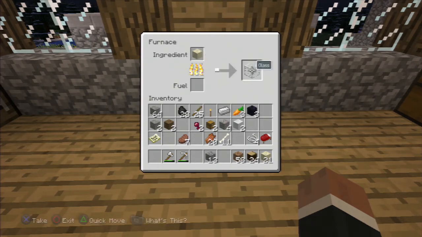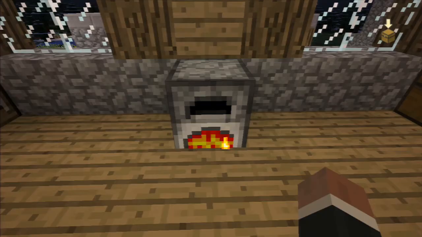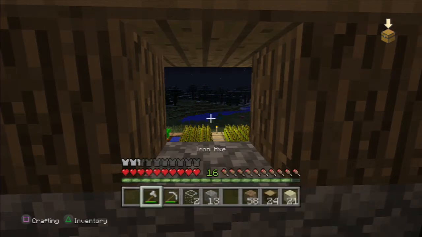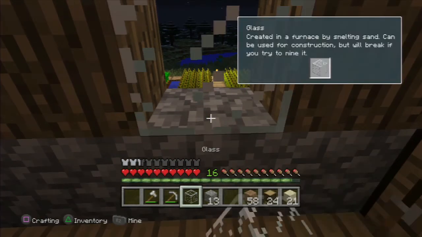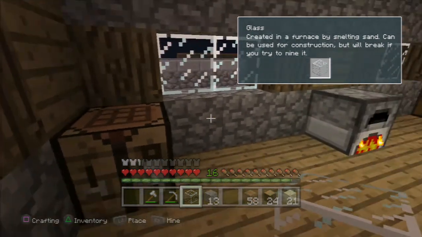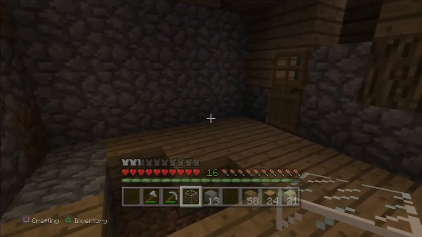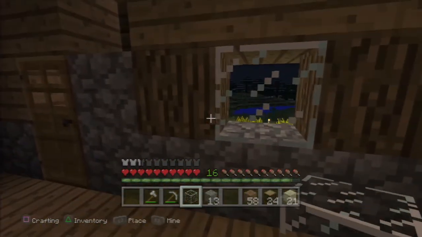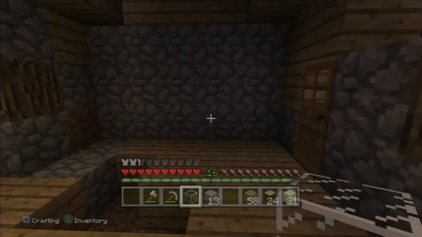Well, it's done one piece of glass. It's done 2 pieces of glass. Okay, there we go. And it's got an auto-saved, thank you. So, I will put a piece of glass there. Oh, I just needed the one piece of glass. Okay. Well, fair enough.